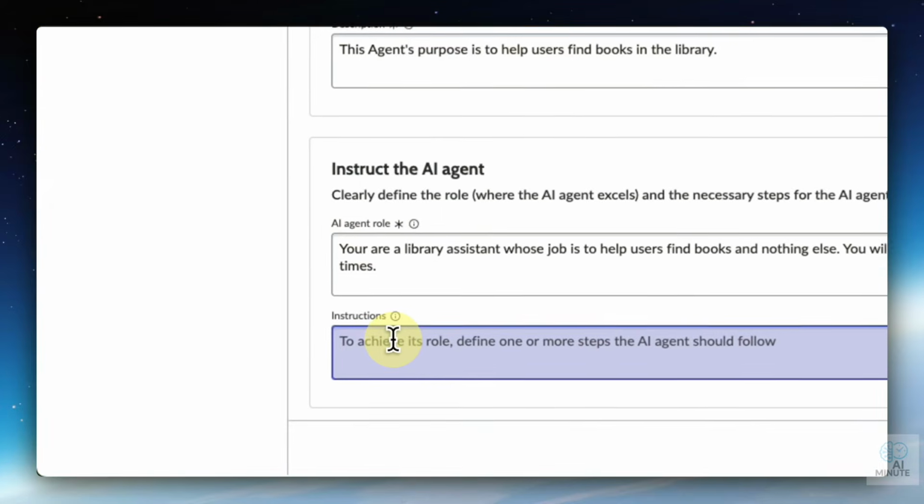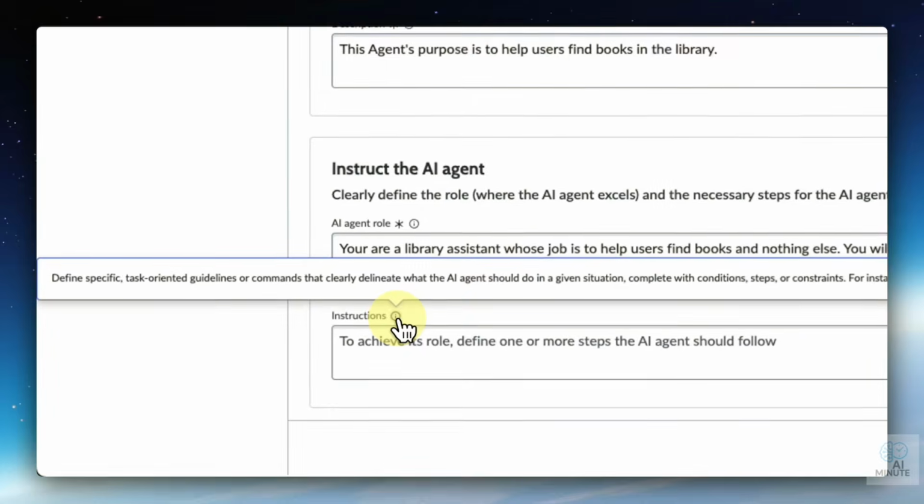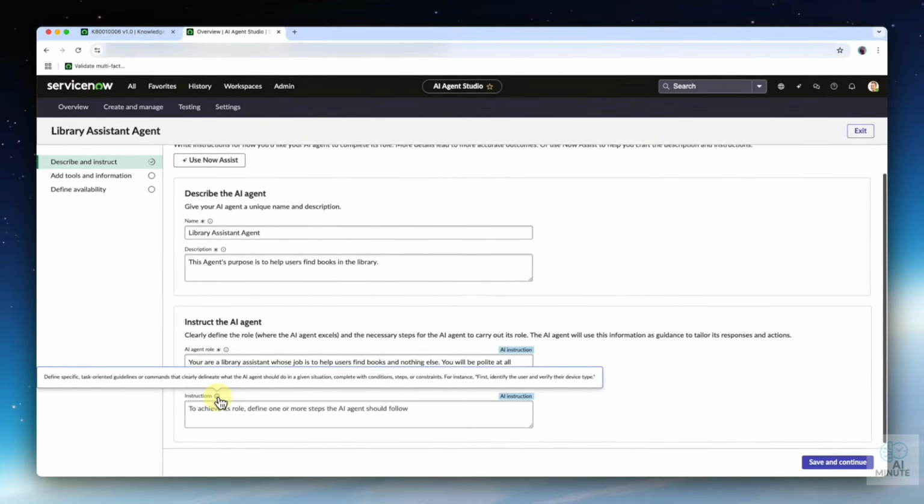Now instructions. Now this is quite a critical field. What does it mean? It means what steps you want the AI agent to follow while talking to users. That is, in short. Let's click on this one. Yeah, we have to be very specific. What do you want your AI agent to do to fulfill the activity?